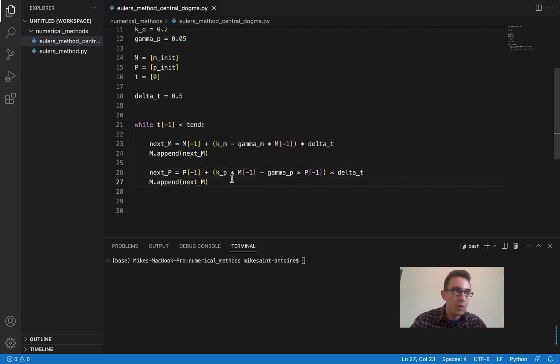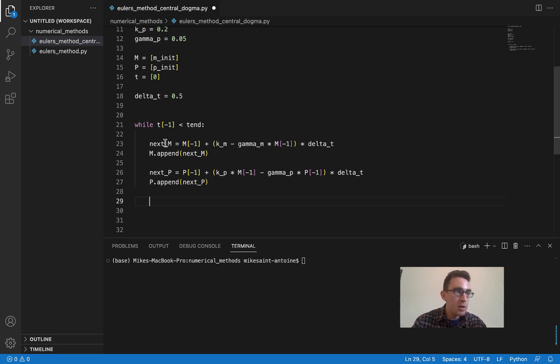So it's just like with m: p at iteration I plus 1 equals p at iteration I plus all of this, which is the delta p. So the next p equals the current p plus the delta p, which we solved for on the board. And then we just append that to our list of all of the p's. And then we're good, we have our next values for m and p.